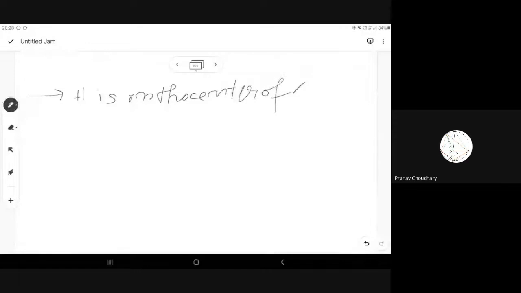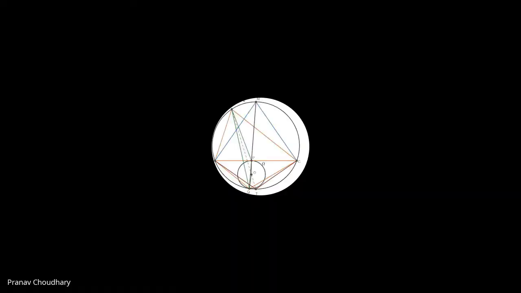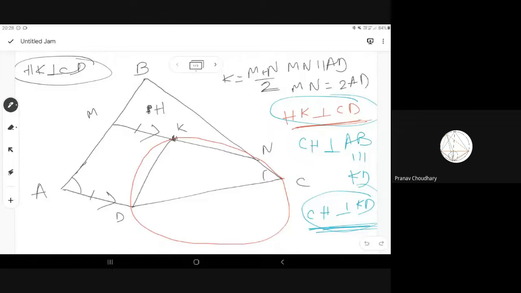So again you have two alternate definitions for H. You could define H as the orthocenter of ABC. You could also think of it as the orthocenter of CDK. So once again, we will use a phantom point approach. We will assume H is the orthocenter of CDK, and we will prove that it is the orthocenter of ABC. Do you get what I'm trying to do? This is a really classic phantom point approach. Also note that because CH is perpendicular to KD by the new definition, it's also perpendicular to AB. So you either need to prove that BH is perpendicular to AC, or that AH is perpendicular to BC.